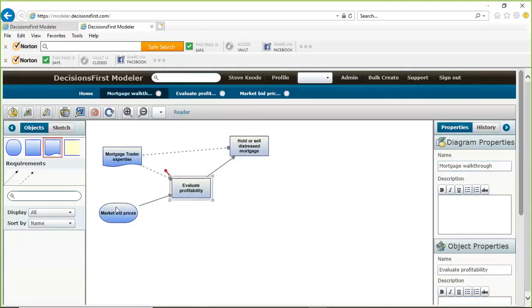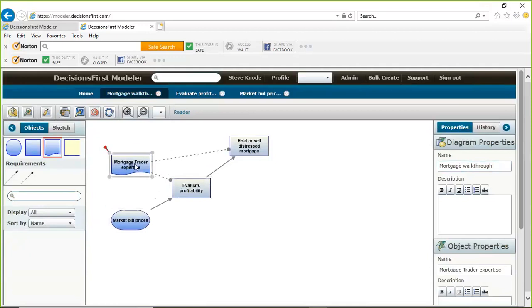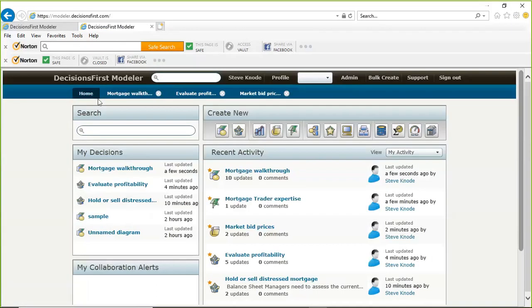Now, if we go back to the main screen, the home screen, you'll notice these other icons. And you say, why aren't those on the screen where I can use them? Here's the DRD, the Decision Requirements Diagram. That means that we're just creating a new diagram. Here are the decision icons, which, again, we've been dragging and dropping, but you can also use these. I'm going to skip that one. Here's our input data. That was the oval. And here's the knowledge source, and that was the beveled rectangle.